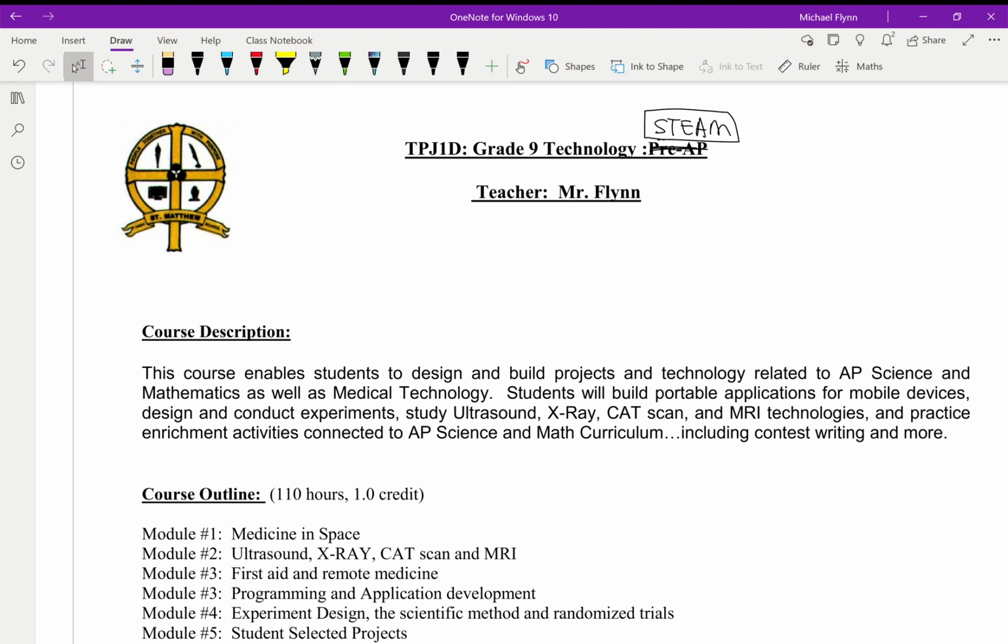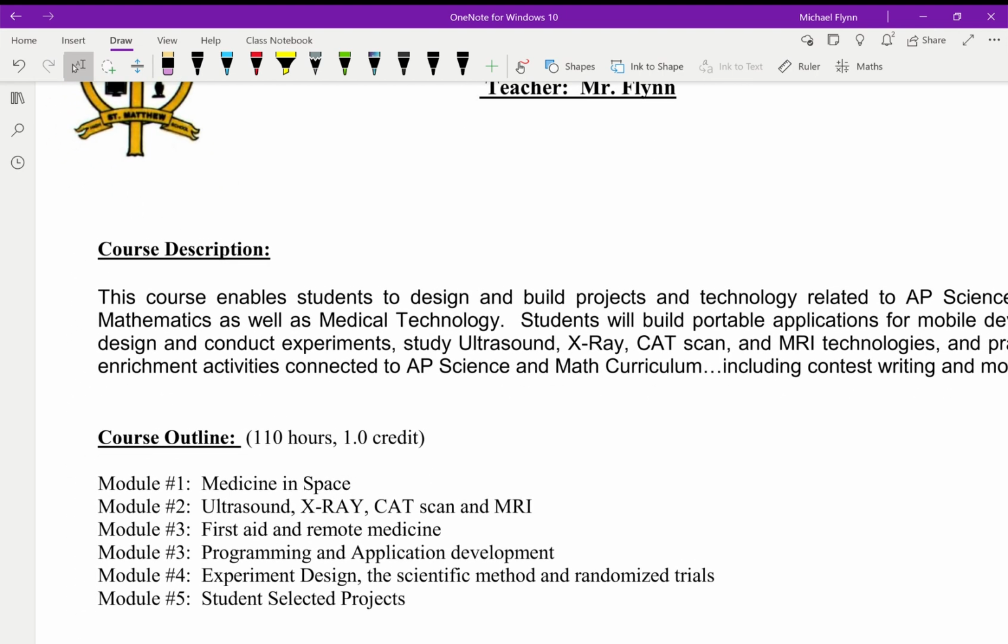So one of the first things we're going to be doing is talking about ultrasounds and CAT scans and X-rays and MRIs and, you know, dog scans and PET scans, right? Well, I mean, it's only fair if there's a CAT scan that we should have a dog scan, right? And not even going to lie, there's something called a PET scan. And a PET scan does not mean you can scan any pet you like, your dog or your cat or your bird or your fish. We're talking about something called positron emission tomography.